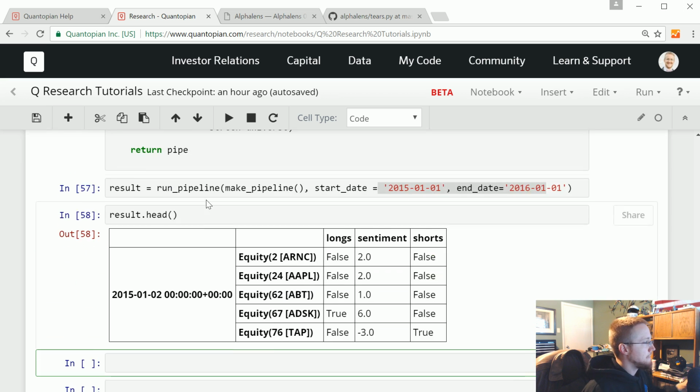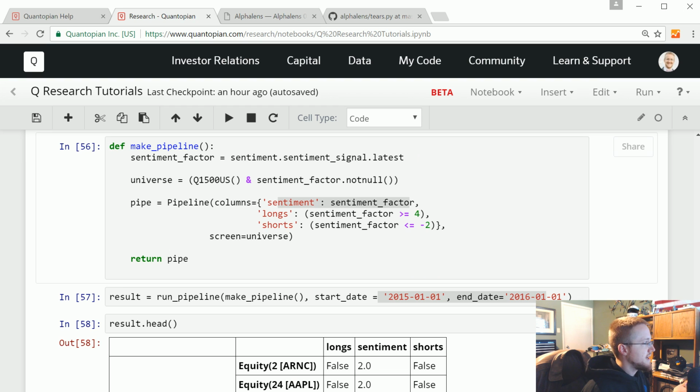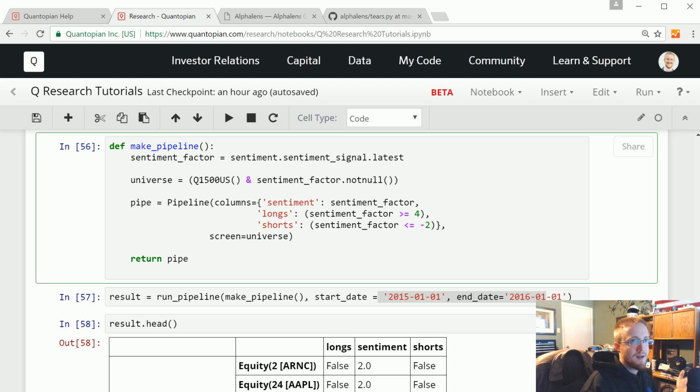So first of all, when you run a backtest, what's going to happen is you're going to take your pipeline data, which contains a bunch of tickers, and then basically if you want to make a trade, all the backtester really has to do is be like, okay, you'd like to make a buy. What's the price? Checks the price. Cool. We'll save that until you want to make a sell. You make a sell and it's like, what's the price right now? And it sells. Whereas with Alphalens, the objective is to compare your sentiment factor, or your factor, it doesn't have to be a sentiment factor, your factor over time, over the entire trading period, compare your factor to the market returns of all the assets you might be interested in.